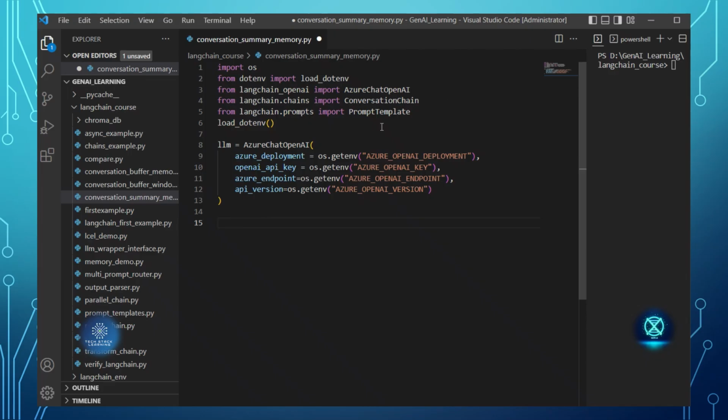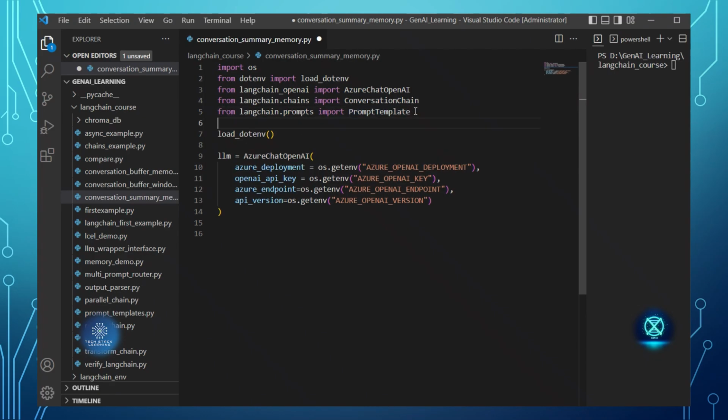In addition to this, we need one more import: from langchain dot memory dot summary import ConversationSummaryMemory. This is one of the additional things we need to import. Now we have initialized, so let's see how to start using it.